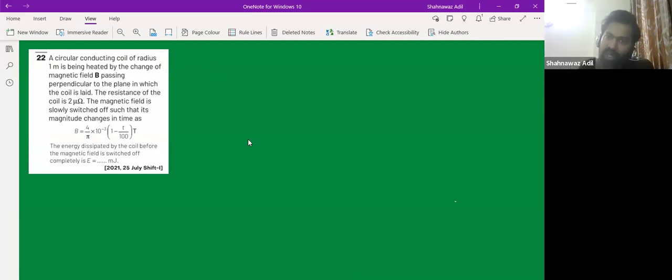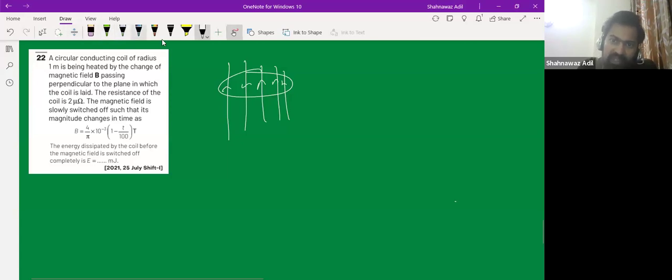So you have a circular coil and magnetic fields are passing through this circular coil. And these magnetic fields are changing like this. Magnetic field is changing, area is fixed. Area is circular and remains constant. Because these are perpendicular, the angle between the normal of the area vector and the magnetic field is 0. So theta is 0 and phi is simply BA. Cos 0 is 1, so phi is BA.